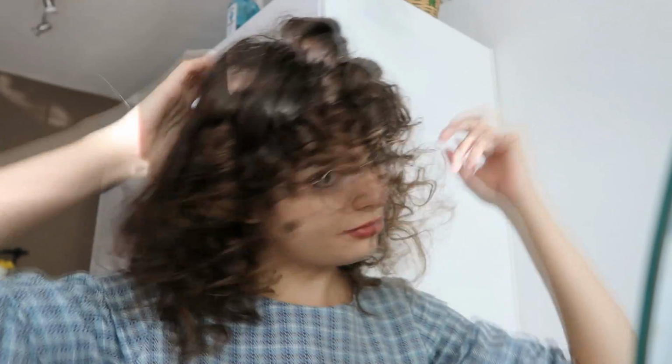With pin curls, it is so much harder to get a nice curl that doesn't have these strange kinks in it from the bobby pins. That's kind of the downside of bobby pins, so we're gonna have to wait and see how badly this translates into the finished hairstyle. I'm feeling optimistic. Okay, let's start brushing. Tangle Teezer worked well last time, so I'm gonna do that again, I think.